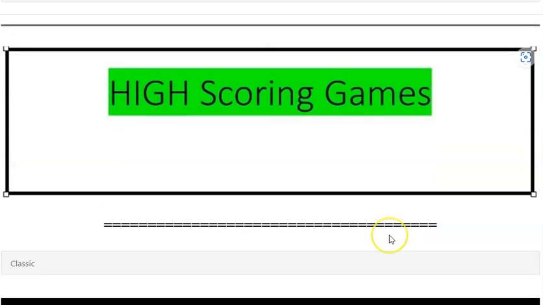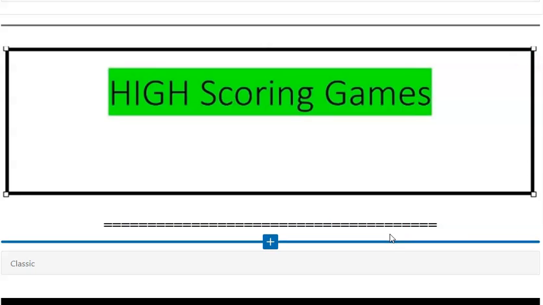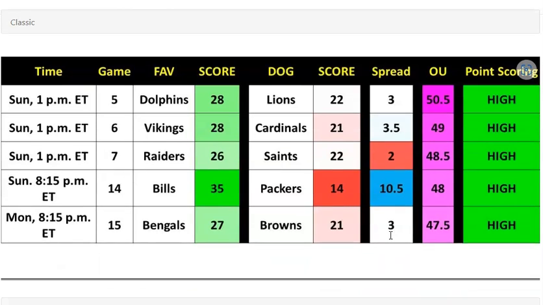Okay. I go through each of the games, but I group them by what Vegas says: 49 points or better, 48 points actually. Here are the 5 high shootout games. The only one that's of garbage time interest is Bills and Packers. Vegas thinks it's 10.5 points.